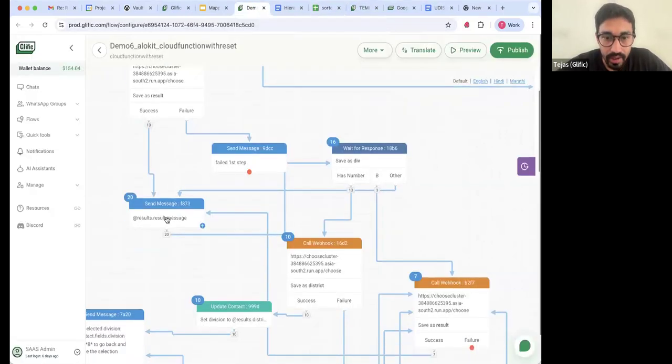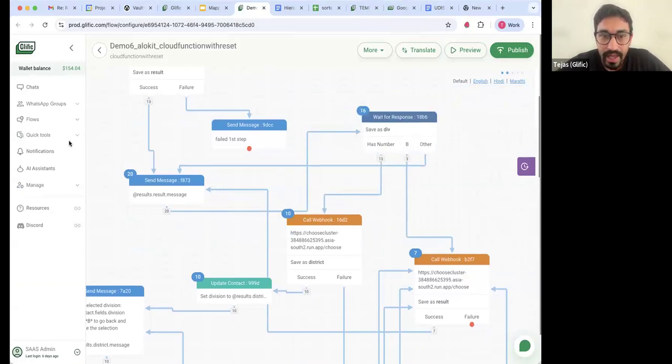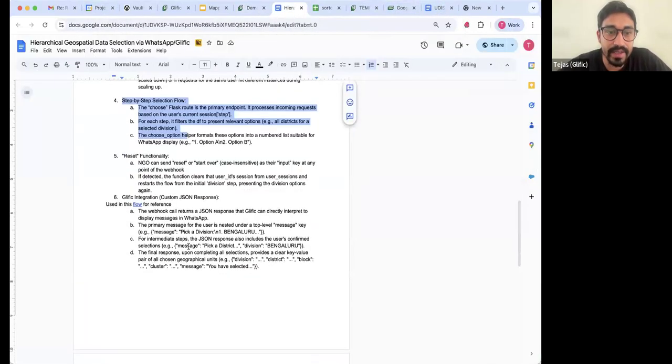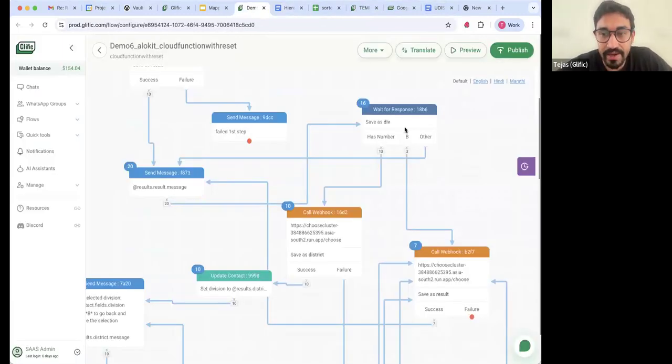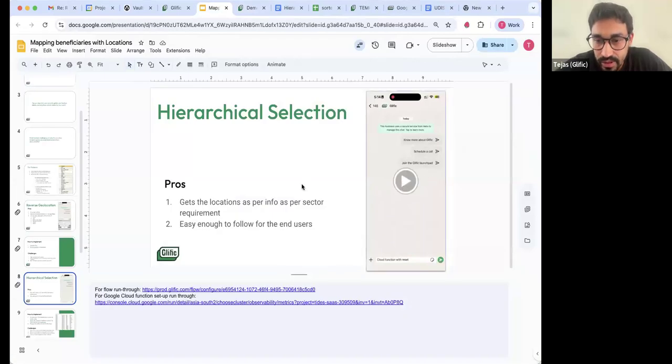And then you can again have a number. There are some basic features of this webhook function that we have developed, which you can read more about in detail. But if they enter B after this first message, which is to say that they have not entered the correct input, I'll just quickly show you what I mean by that.